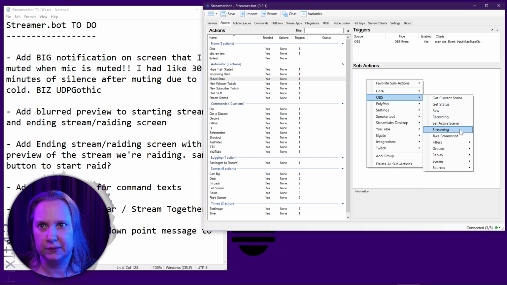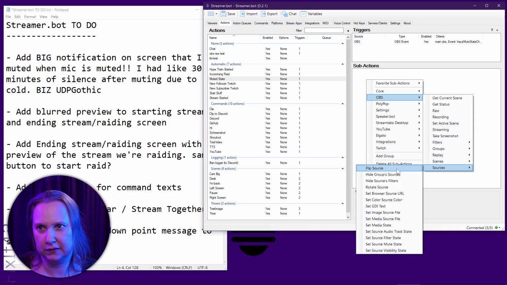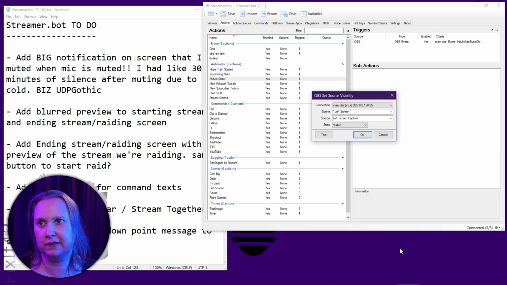We want to source, set source visibility state. The problem now that I need to solve is how to get what state to set it to.